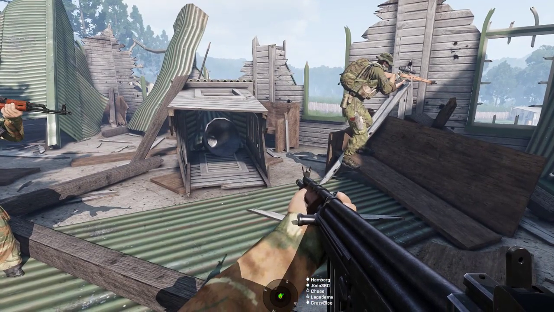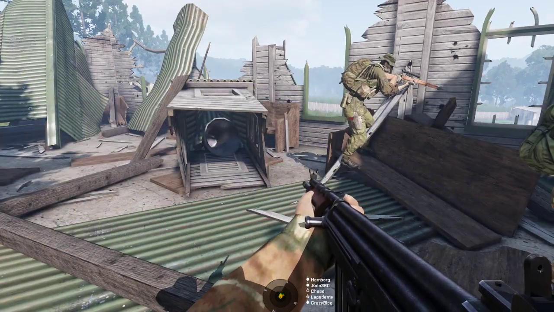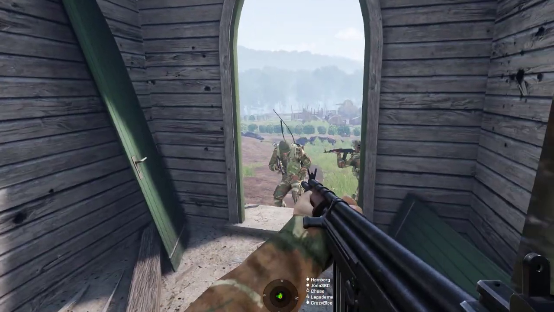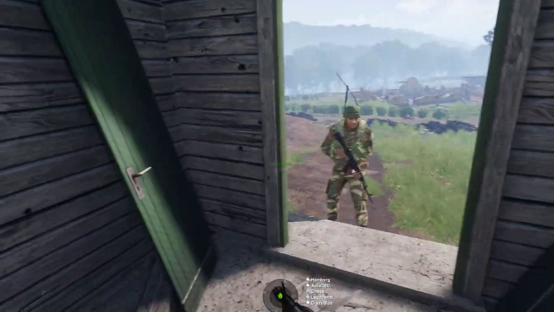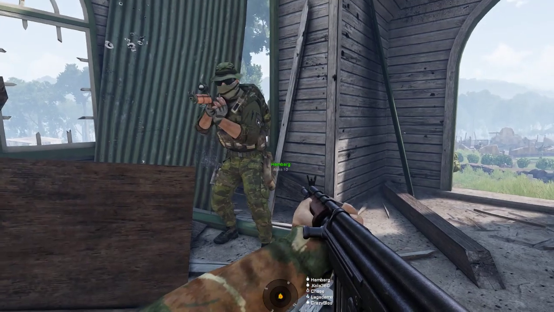Wait, is... Cole, are you bandaging up that black guy? No, wait, you're just checking his gear. I need ammo. Oh, you're robbing him. I thought you were trying to do, like, medic shit on the enemy. No. Cole, if you need ammo, I might have some that will fit you. Sure. Okay. Check my backpack and see if that will do.